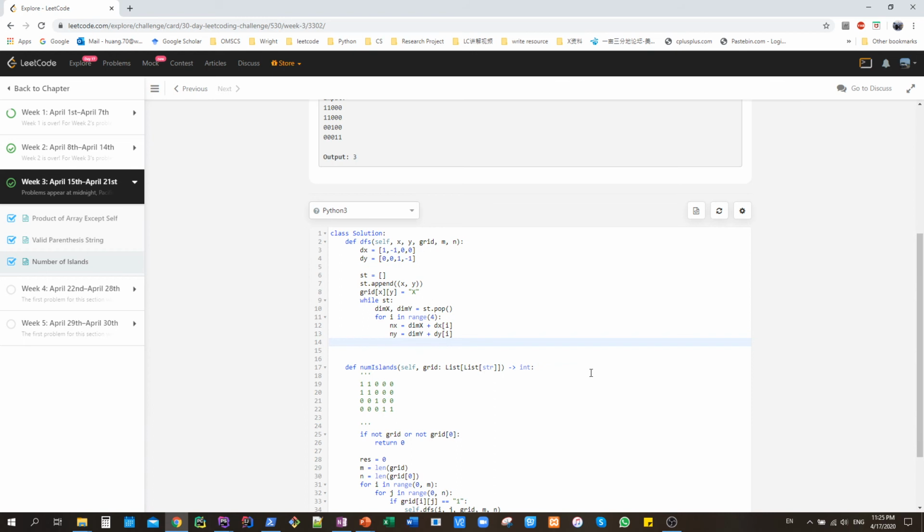But here we need to pay attention to out of bounds for the input grid.